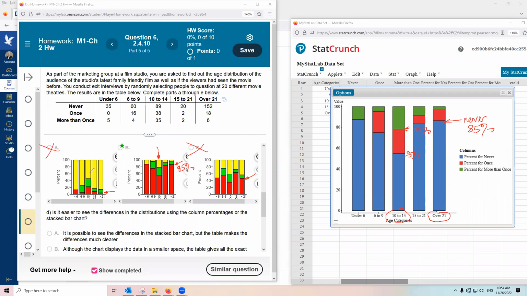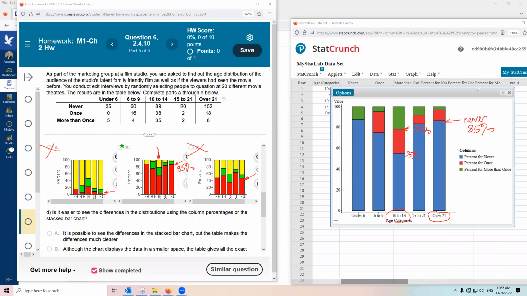All right, so for this stacked bar graph, I had to do a little extra work. I had to enter the percentages myself. But I had to do that anyway because part A of the question wanted me to enter that into a table. All right, folks, I hope this is helpful as you're getting started here in StatCrunch. There's a little bit of a learning curve to StatCrunch, but once you get used to some of these commands, it actually is going to be a big time saver.